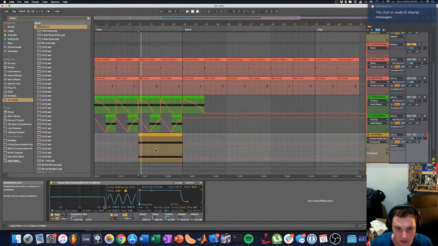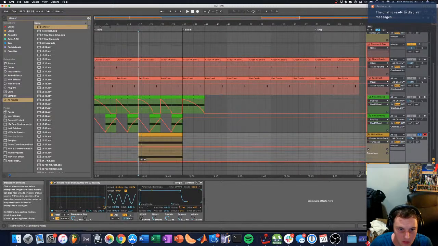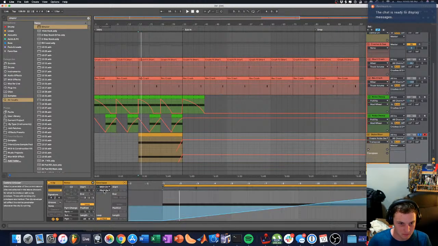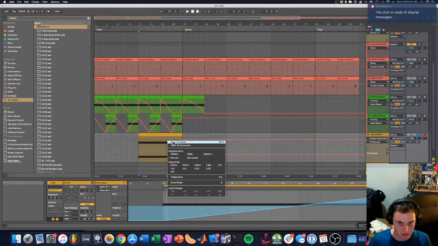Automation and new lane. Would be better if I can go minus 24. That might be a little bit too drastic, but let's do that. Plus 24, and let's get rid of whatever. Delete, clear, and all.